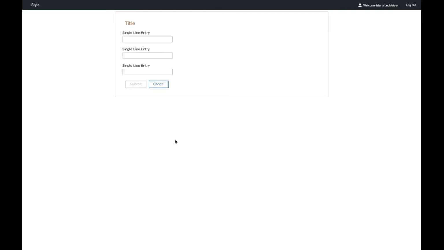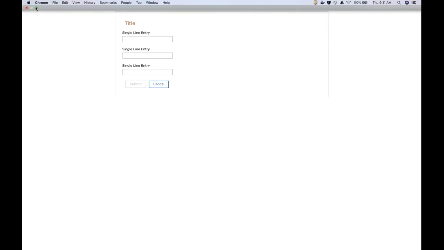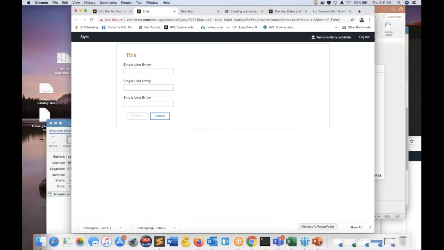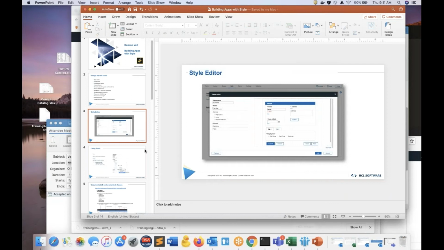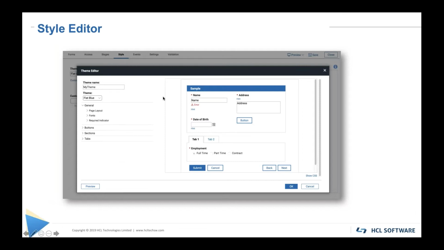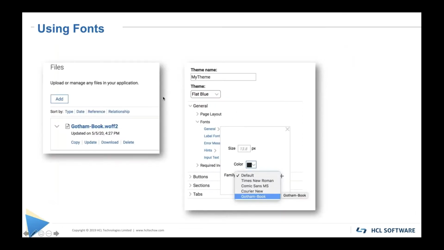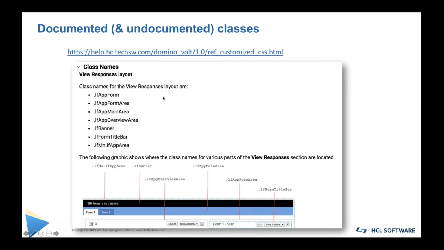So if you want two different fonts, one for one area of the application, another for another area, you can do that as well. But let's continue on with this topic because we're going to get in deep and thick as we go. So this is essentially what I did. You attach a file and it makes it available, and you can then use it with the style editor.